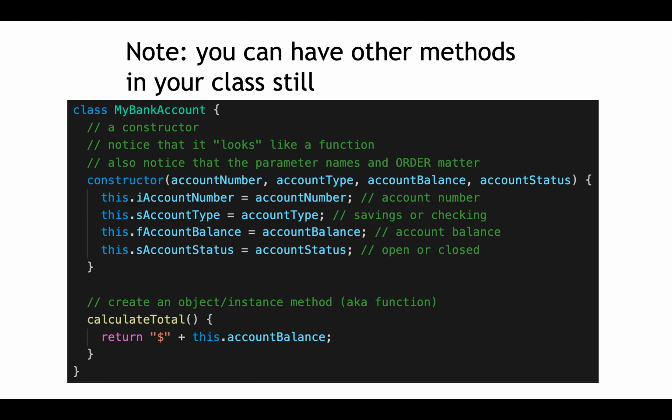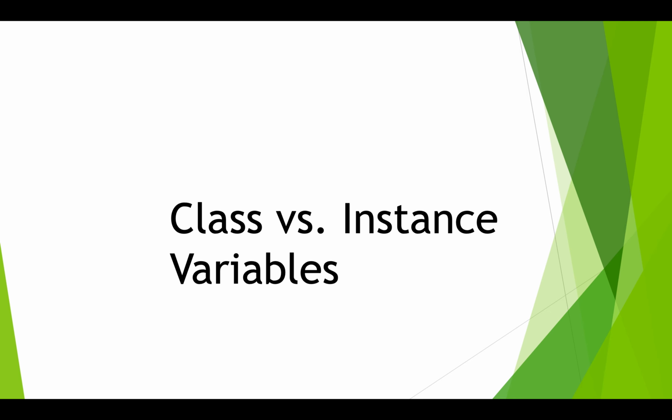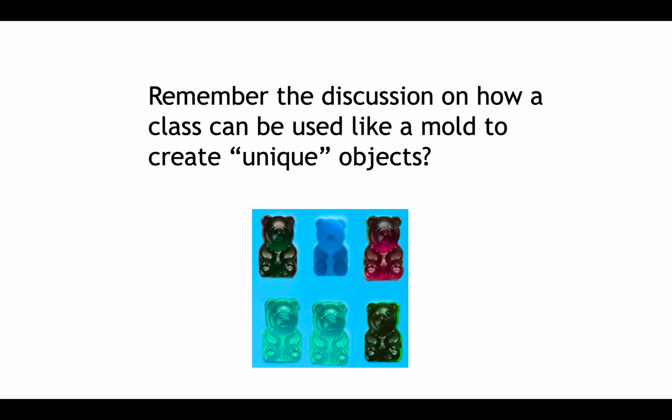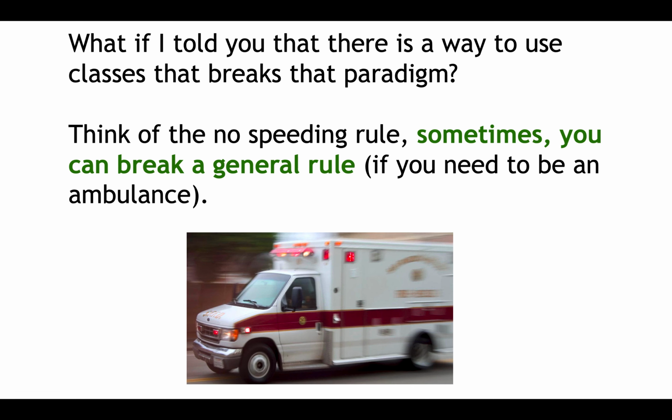And that is the difference between class variables and instance variables. Okay, so remember how I said that we can think of a class as a mold from which we create objects. 99% of the time when you're writing code, that's true. However, there is a different way that we could use a class in software like JavaScript. Sometimes we can treat a class as if it were an already instantiated object. Now, we don't do this all the time, but we can.